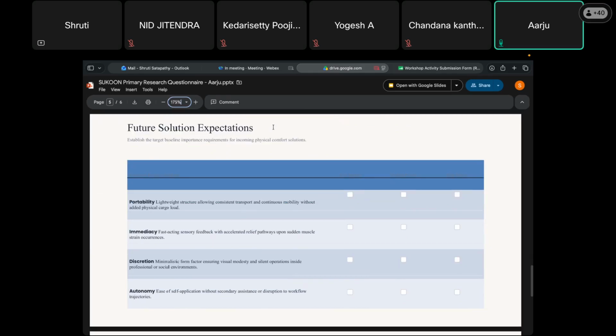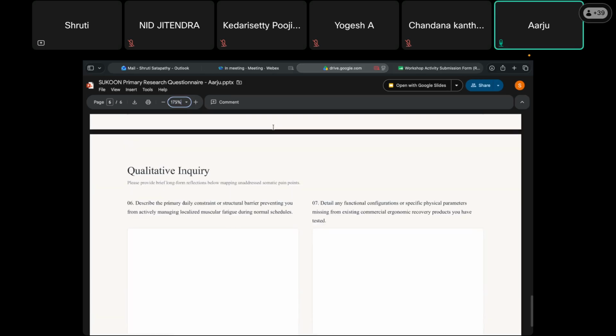Many participants valued that it should fit naturally. It should be very easy to include in their daily life, and it should be very simple and accessible so that people are keen to use it consistently, without requiring extra effort from their side and without interrupting their daily lifestyle and work. Ma'am, can we go to the next slide?